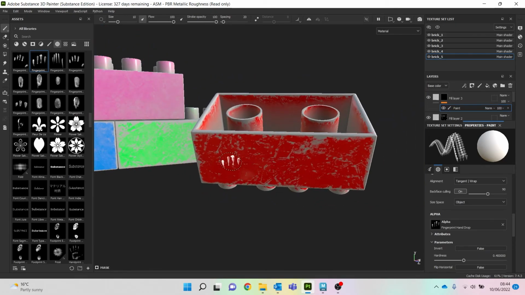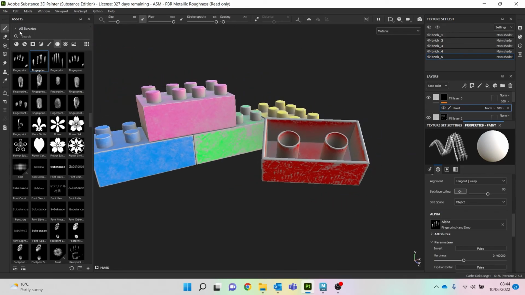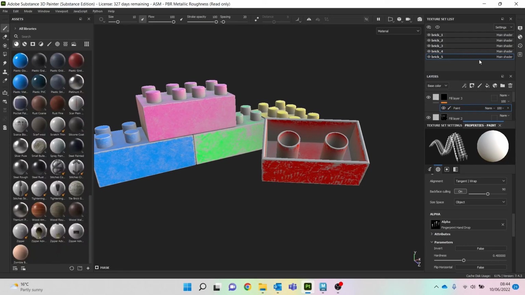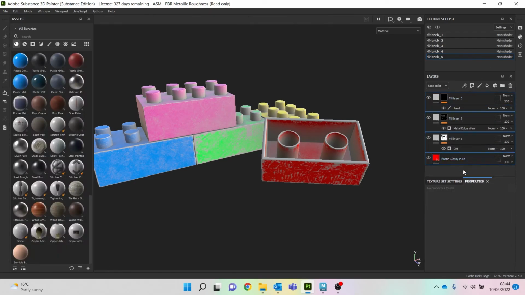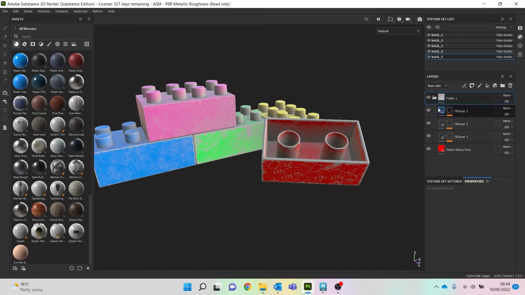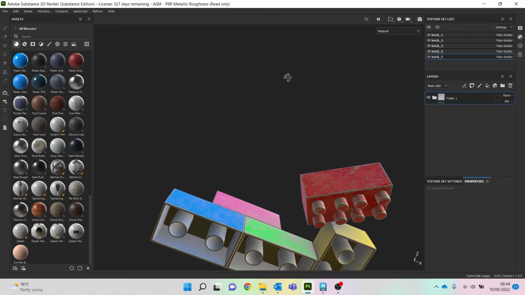But I've got like fingerprints, so what I could do is sort of add in my own grunge bits if I want to as well. So I'll leave that as it is. Let's do that. So again, I'm just gonna right click, group layers. So we've now textured all of our bricks, so all that's left to do is to render it.